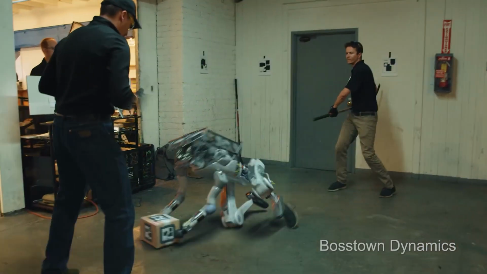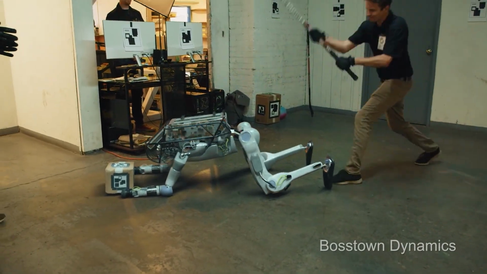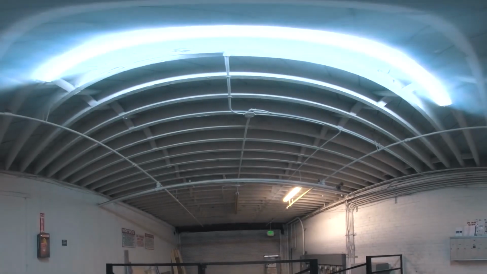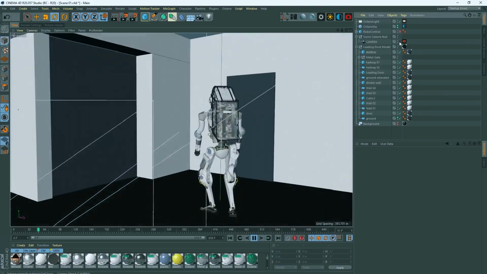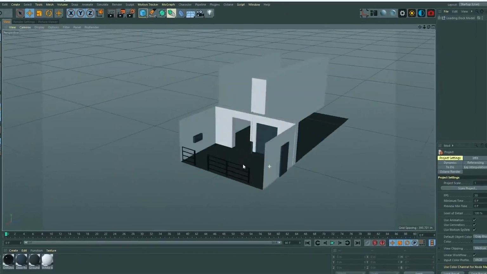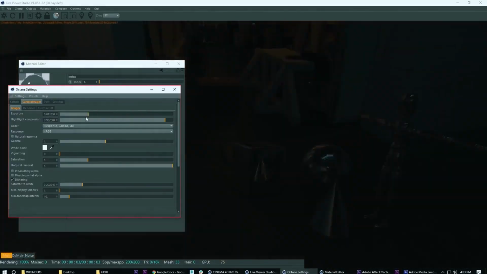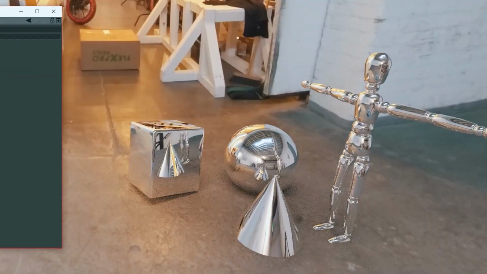Previously, when we filmed a video, like Boston Dynamics for example, and had to render out our 3D models of characters, we'd use something like an Insta360 camera, because we can take multiple photos of an environment and create an HDR image. That HDR image allows us to relight the environment and tell our 3D models where the light sources are, and it also adds realistic reflections for that real world environment. However, there was one small issue that led us to have to redo that lighting.